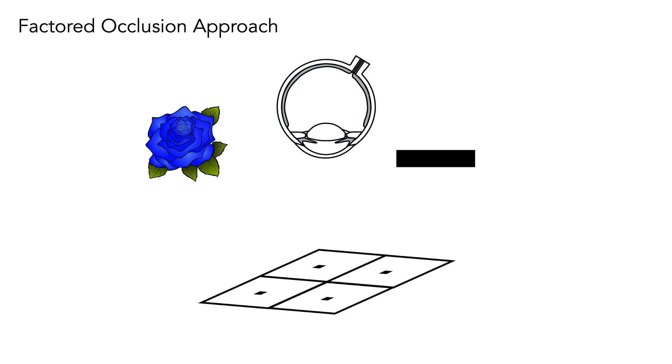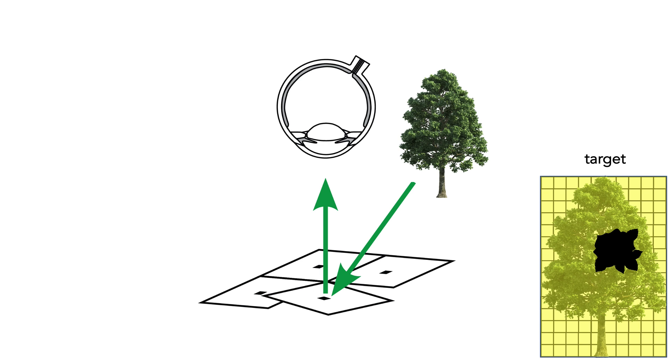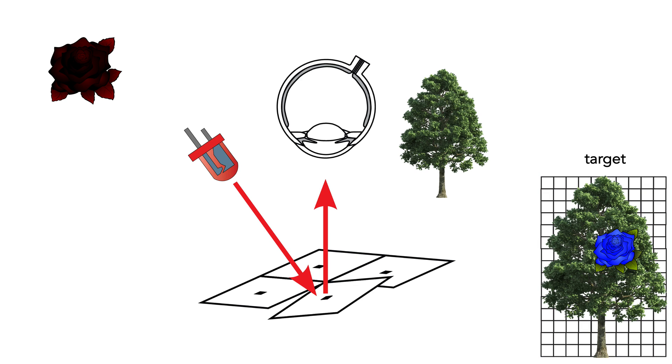To do this, we replace the light dump in a standard DMD with the physical scene. In this way, we can see that getting the pixels around the flower are easy. We can just set those micromirrors to show the real world. But now let's try to render the flower. Starting with the red channel, we can see that we hit a problem. How do we modulate the intensity of the red? Since we no longer have the light dump, instead we have green coming from the tree in the background. So we would have to modulate between red and green, which is not ideal.